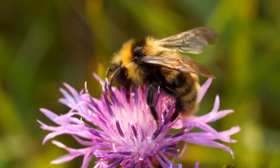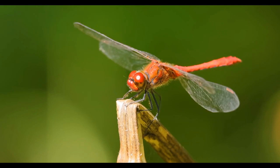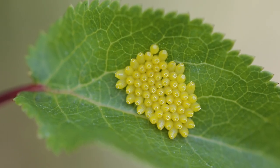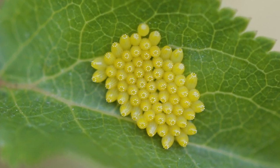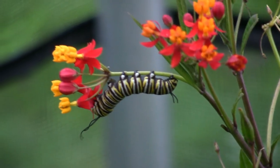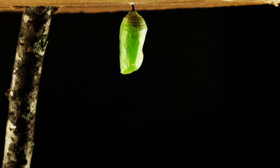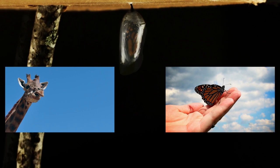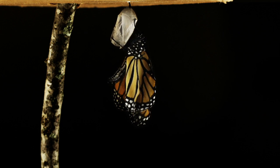Lots of insects also appear in spring. Have you ever noticed that? Insects hatch from eggs. Let's take a look at some eggs. Can you guess what kind of insects will hatch from these eggs? I'll give you some clues. When it hatches, it's a caterpillar. Then it makes a chrysalis. When it comes out, is it a giraffe or a butterfly? That's right — it's a butterfly.